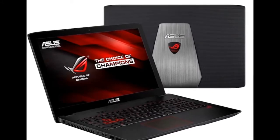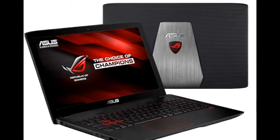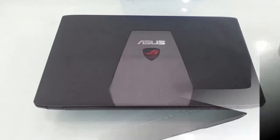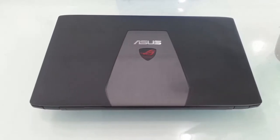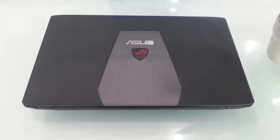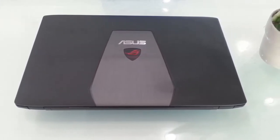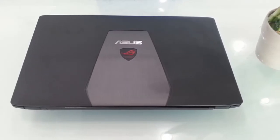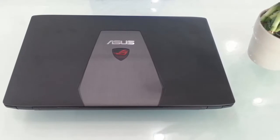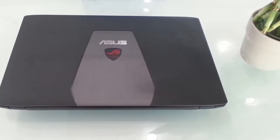Coming to the ports, we have a total of 3 USB ports, out of which 2 are USB 3.0, 1 HDMI output, Gigabit LAN, VGA, headphones and microphone ports, and a Kensington lock. There's also a DVD writer and an SD card slot. The exhaust vent is placed on the left, which also has red accents to go with the gaming theme of the laptop. Flipping the laptop over, we see 4 thick rubber feet to prop the laptop up for better ventilation. The battery sits flush with the rest of the body and is removable.